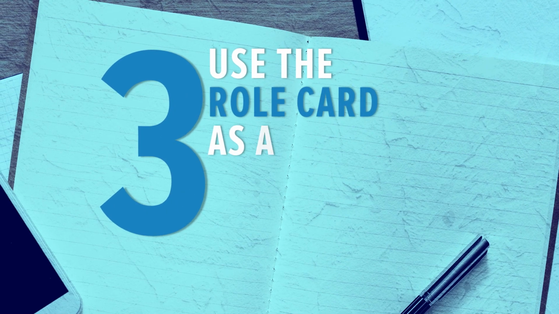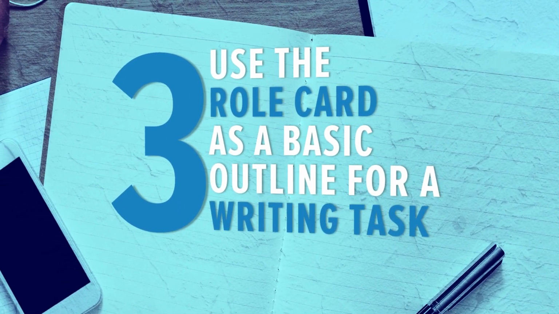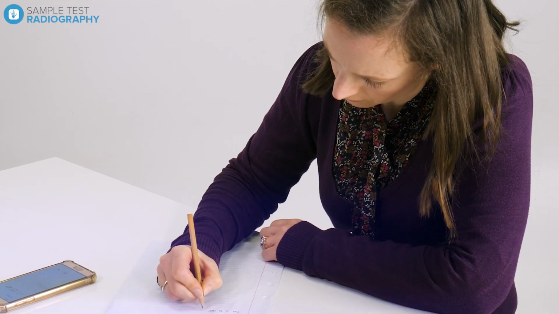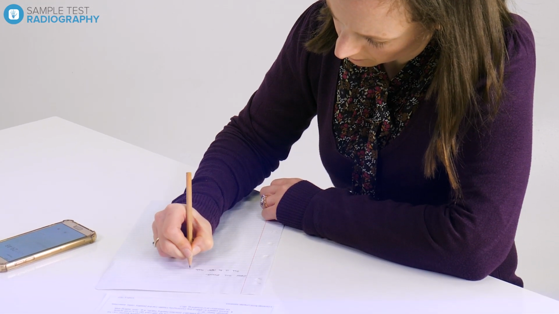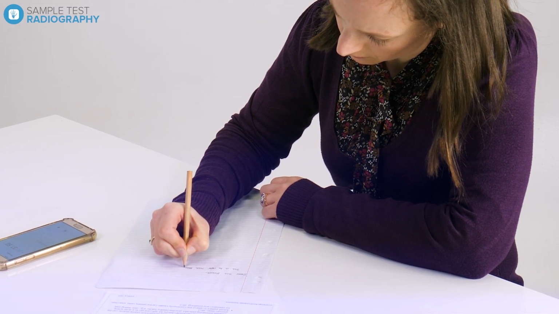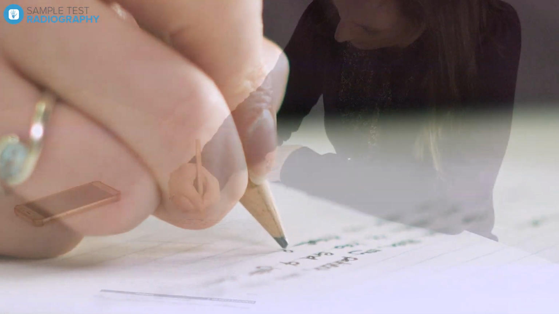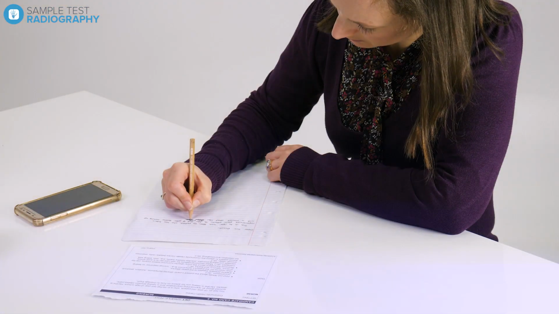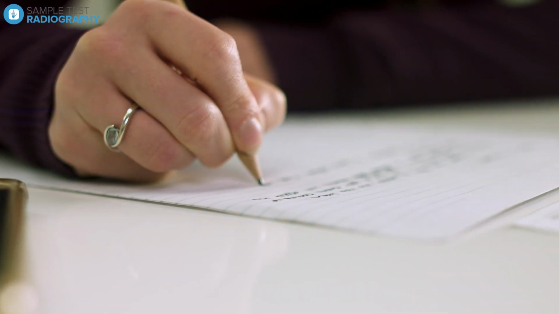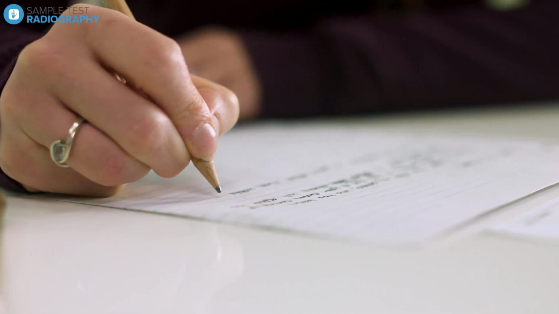Use the role card as a basic outline for a writing task. Imagine you are writing to this patient's doctor who made the emergency referral. Use the details in the patient card and your recording to explain the background to the situation and what has been discussed today. Provide the CT scan results, which you can base off another patient you have completed an Orbit CT scan for, which the doctor can then use during their follow-up appointment with the patient.